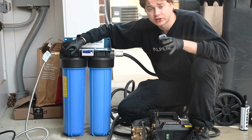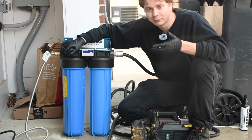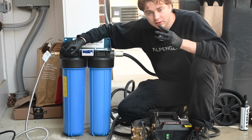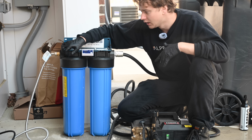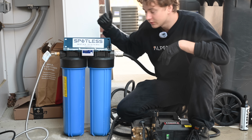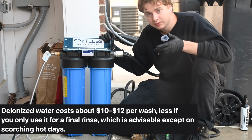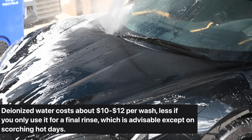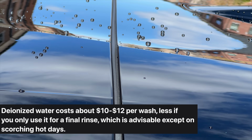Okay, now it's time to talk about drying the car, which is where most scratches happen, because by definition, you're removing lubrication from the paint when you dry the car. Now, I'm going to tell you 3 methods ranked from best to least safe, but they're all pretty good. The first is to use a filtration system like I have here. Now, this is a quite costly method, but it is absolutely perfectly safe because this filters out any minerals in the hose water, meaning I can let the car air dry.